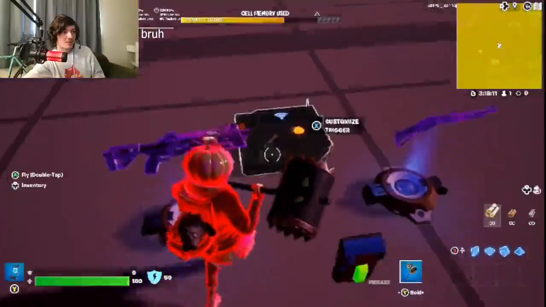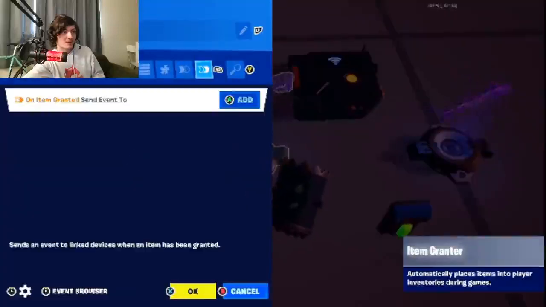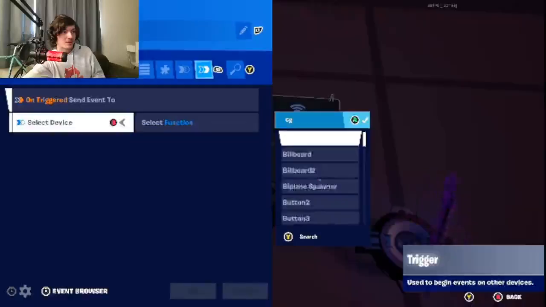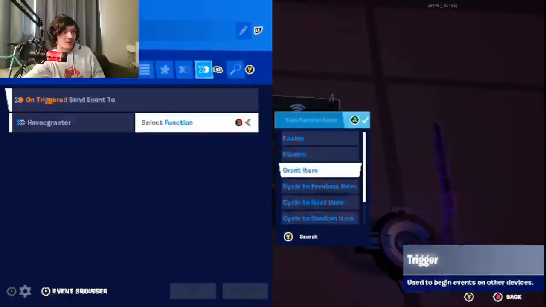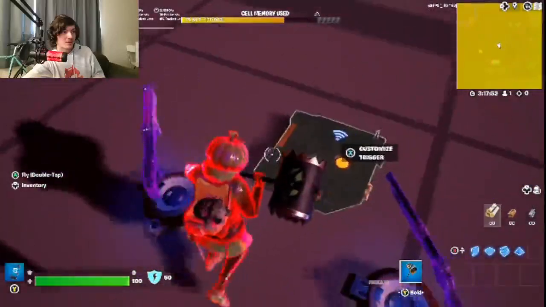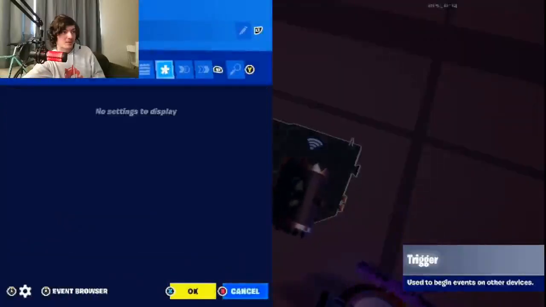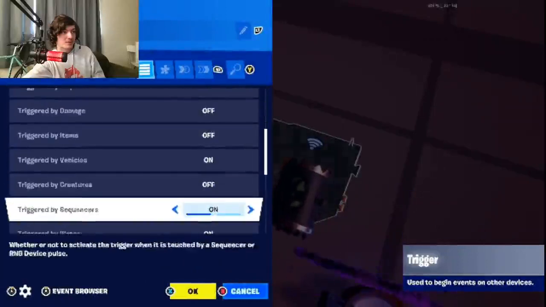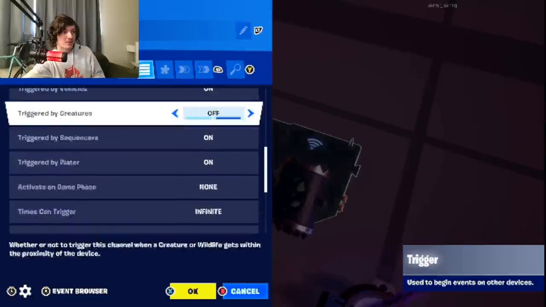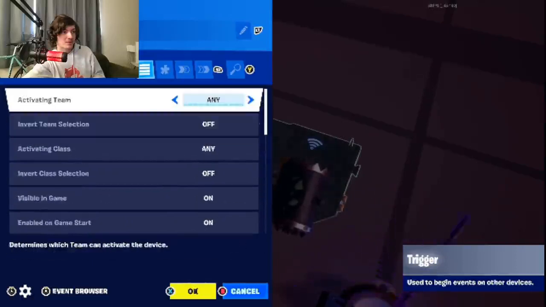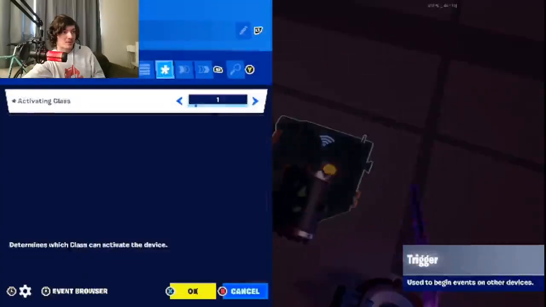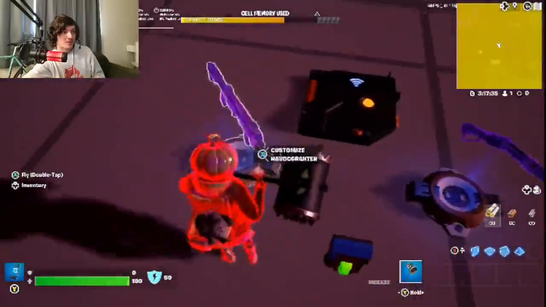And then this will send to the granter. So this activates that, and then this activates this. And then you're going to put a team filter on this, or how about a class filter? How about class 1 gets a havoc and class 2 gets a lever?